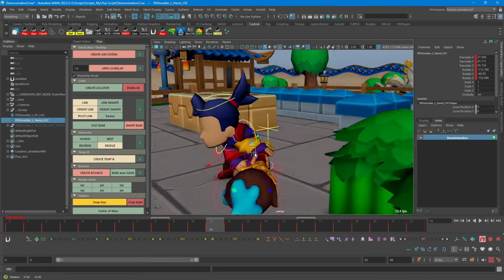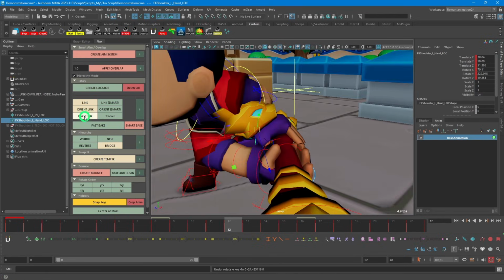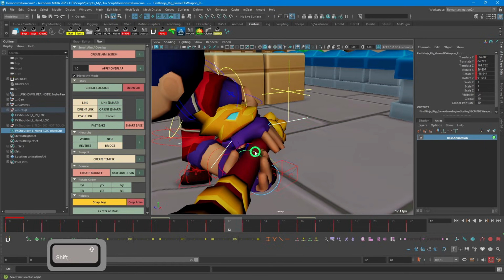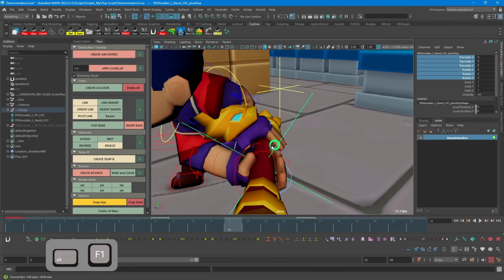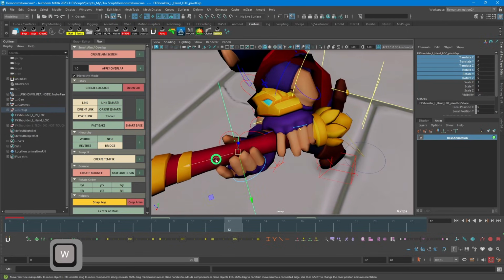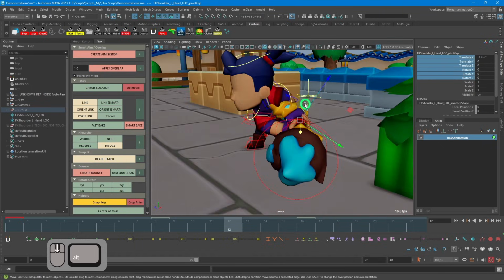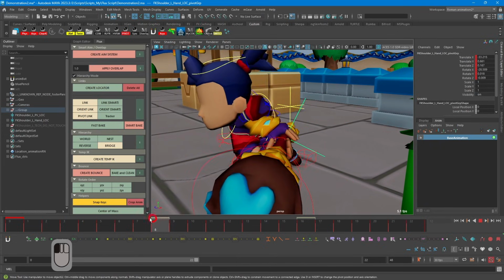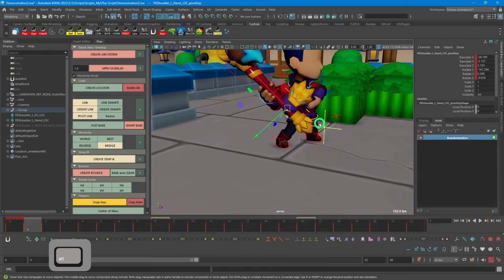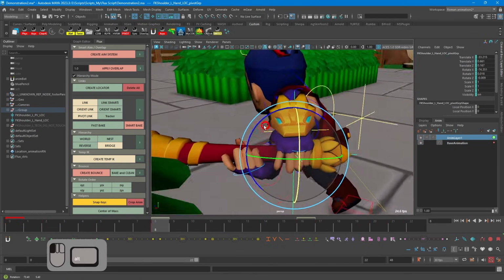Now I will show you the workflow of how I fix this twisted arm. First of all, we should create a pivot locator on our new IK hand and parent it under the weapon. Here you can zero your channels to bring the locator to the origin of the weapon and slide it back to the hand. Clear selection to confirm the position. Now you can easily work around the weapon handle with an animation layer.